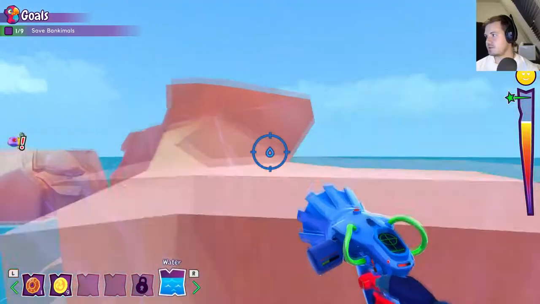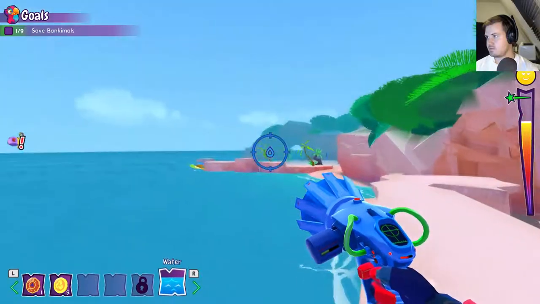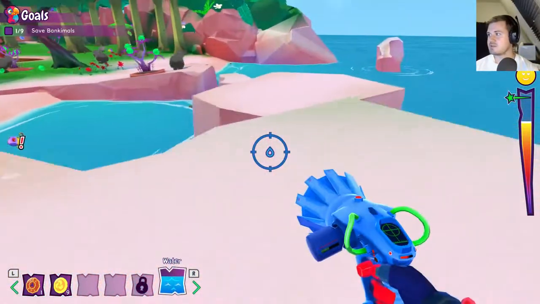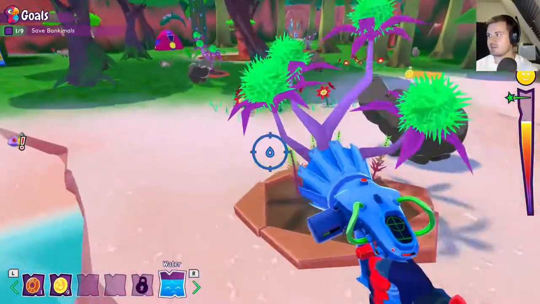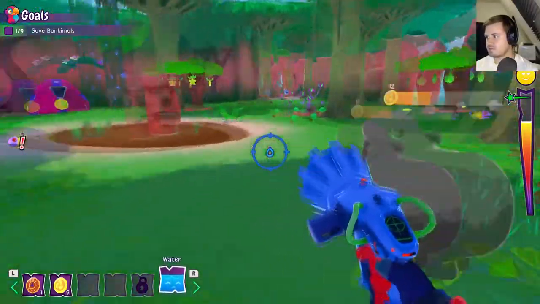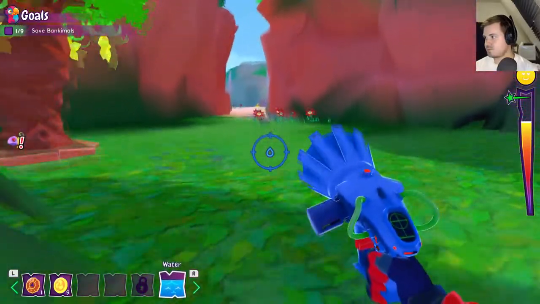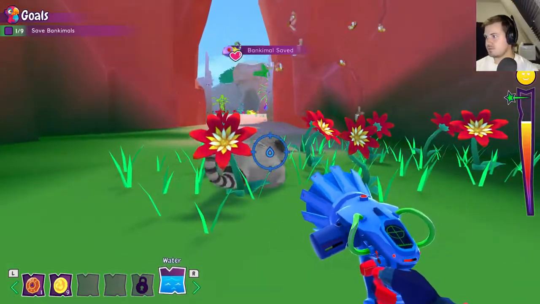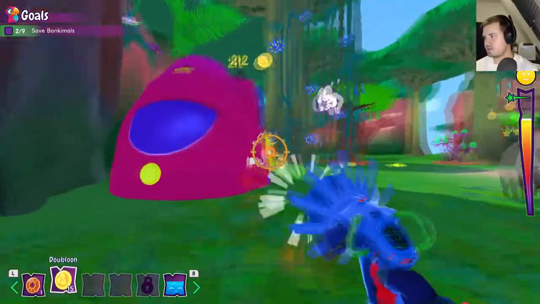Alright, I have 5 eggs. The sounds of this game are really nice. There's a difference between being over water and over land. You can hear, as you get further away, it sounds better. Alright, where's my fat chameleon? Nope. There you are. Nice. Alright.